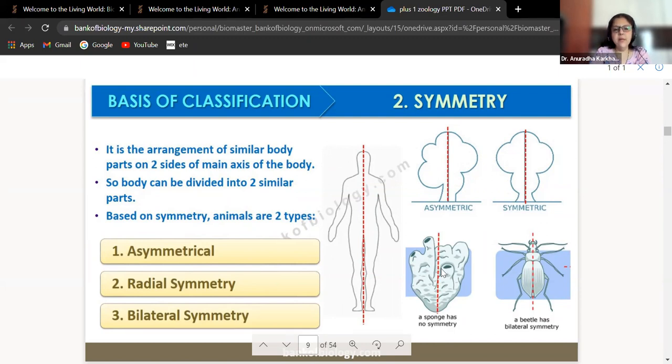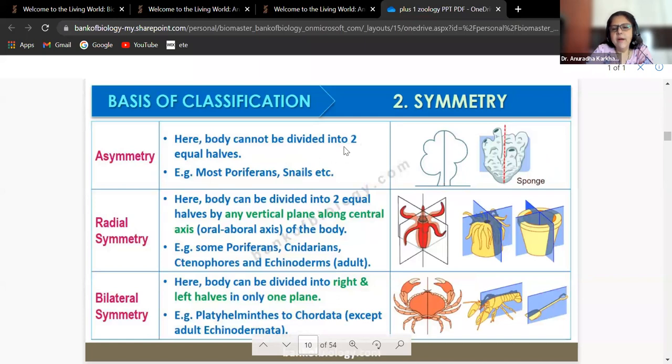Okay? Symmetrical में ये हो गया अपना asymmetrical. ये देख. ये है bilaterally symmetrical. मतलब क्या? What do you mean by bilaterally symmetrical? When you cut it from the median, exactly into two halves, दोनों sides आपको एक दूसरे का mirror image मिलेगा. Even human beings are bilaterally symmetric. And what is radial symmetry? You cut it in any fashion, आपको similar halves मिलते ही हैं. Okay, that is radial symmetry. So there are three types of symmetries as you see. Asymmetry, here the body cannot be divided into two equal halves.